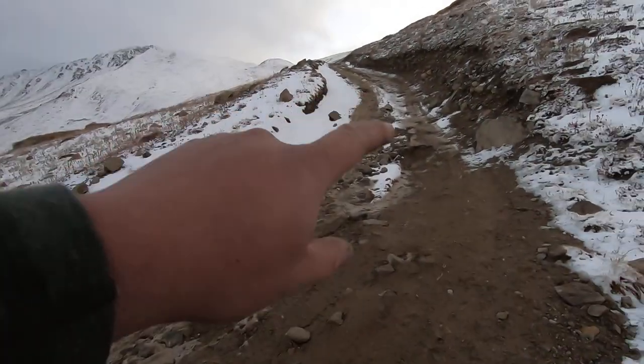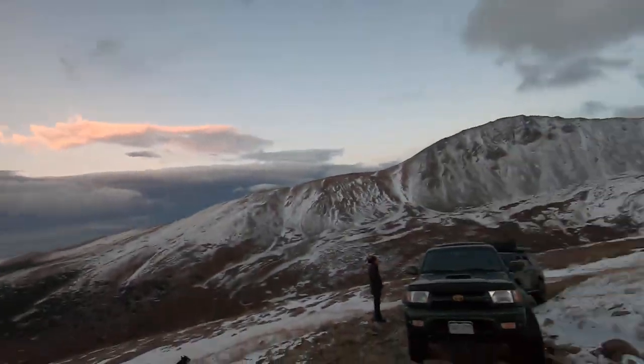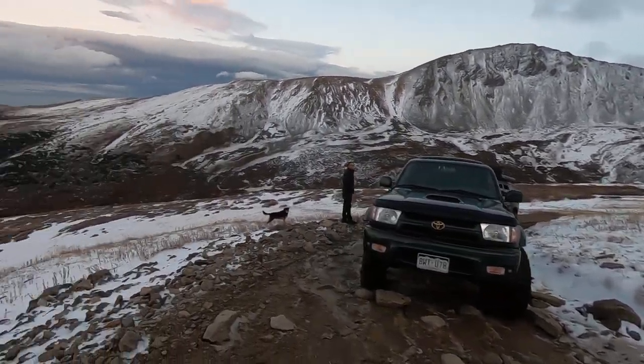Not expecting this much snow, but this is the steepest section on Argentine. I don't know if it's gonna pick up my audio, but that's the steepest section on Argentine, and instead of being snow, that is all ice. So we're gonna stop right here and just chill out a little bit, and then we're gonna head back down.